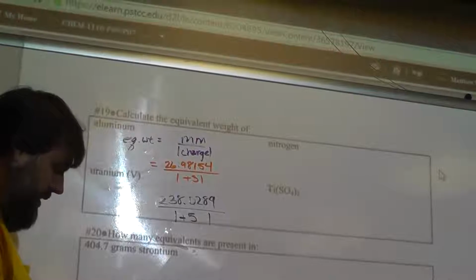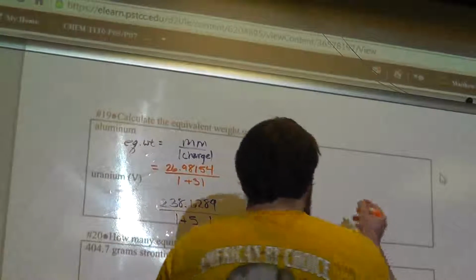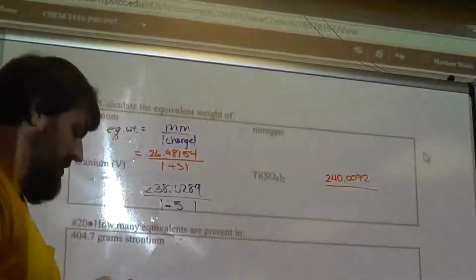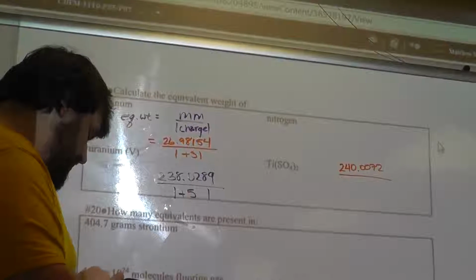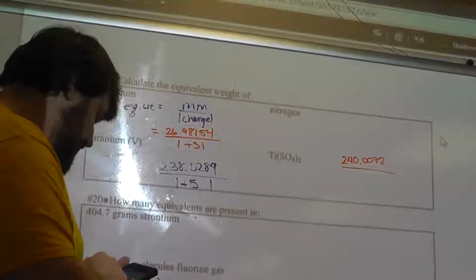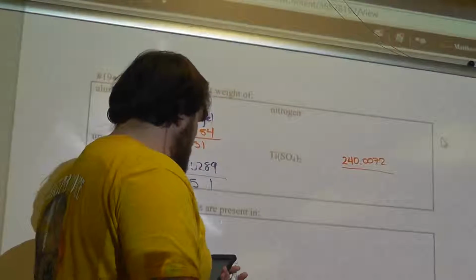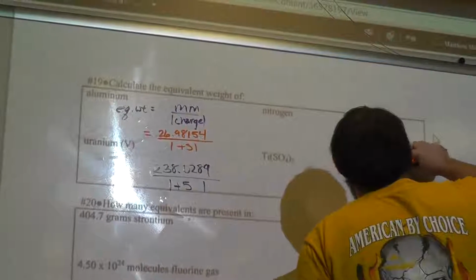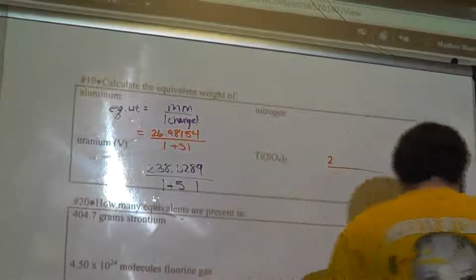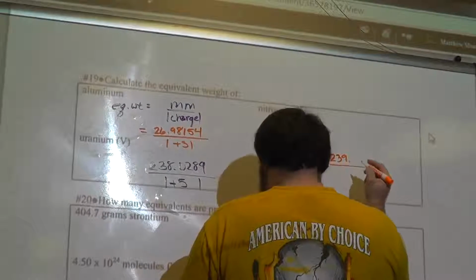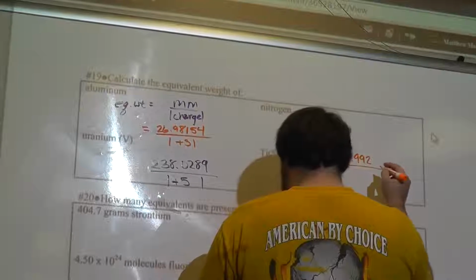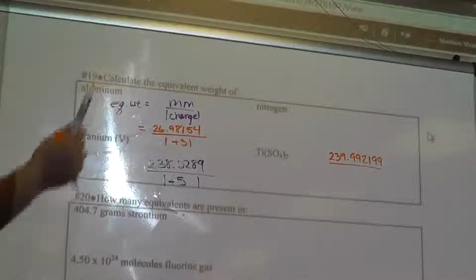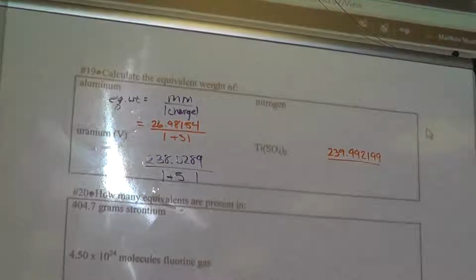This molar mass, unless someone else has done it. I've done it. I think it's 240.0072. I'm going to cheat with an app. I'm actually going to go a little bit further than you did. Not that your answer's wrong, I'm just going to go a little bit further out in decimal places. Mine is really close to yours. 239.992199. So yours would have been perfectly fine. It's just dependent upon these periodic tables being older and a little bit more out of date than the AP ones we give you all.